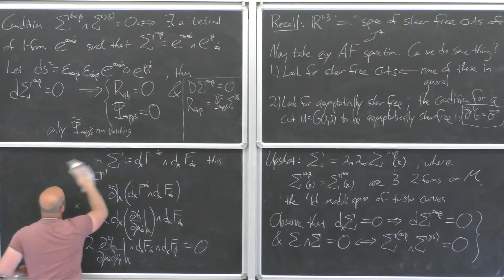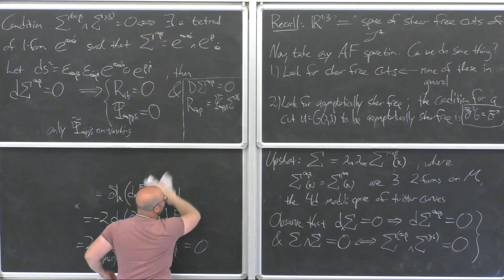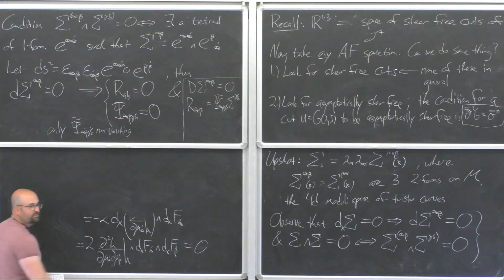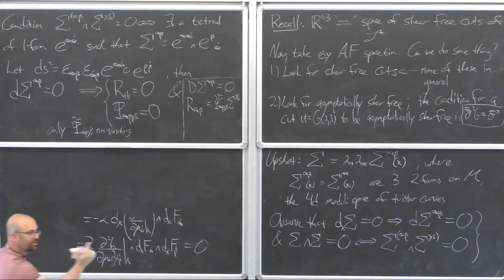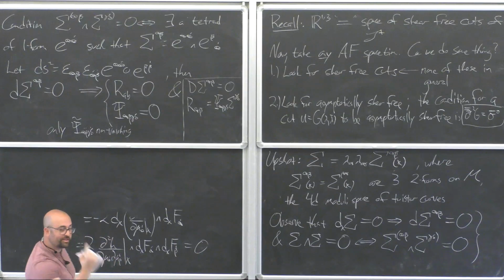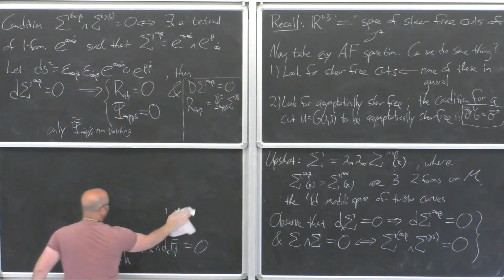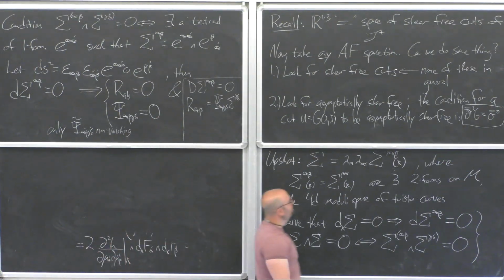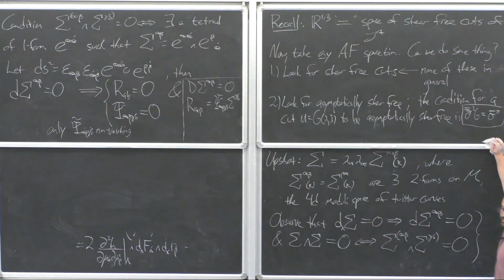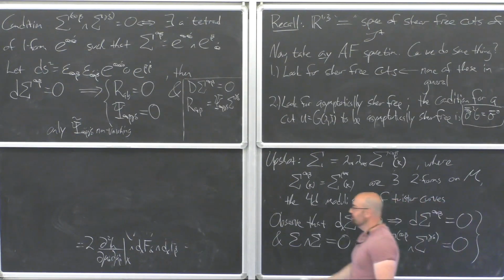So why? Because the cut function, G, is supposed to be real, right? For a Lorentzian real asymptotically flat spacetime, a cut function should be a real slice of Scri. But the data on the right-hand side of this equation is complex. So there are no real valued solutions to this equation.